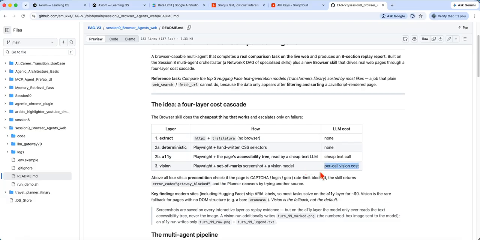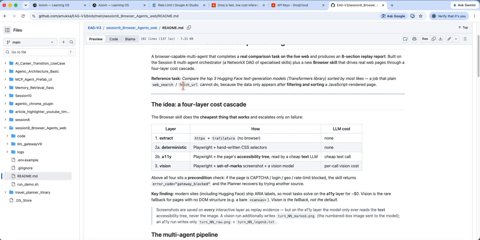For this demo I have chosen the 2B operation, Playwright with the page accessibility tree read by a cheap text LLM model. My task is to compare the top 3 Hugging Face text generation models which belong to the transformers library, sorted by most likes.